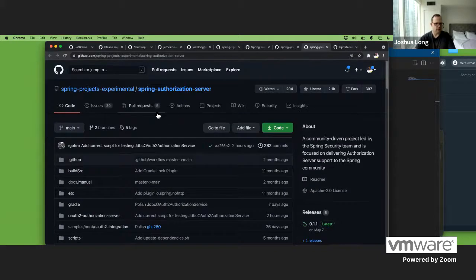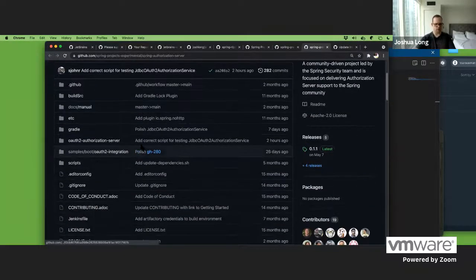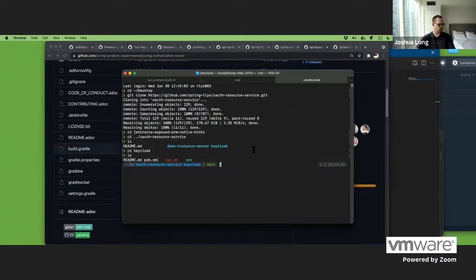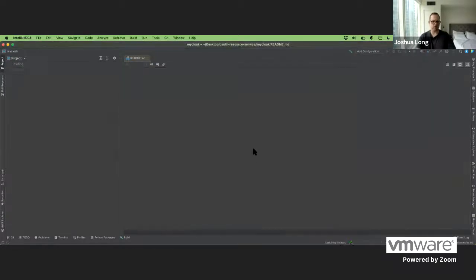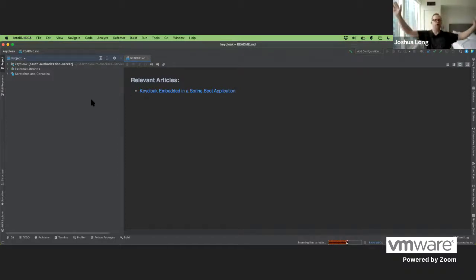Okay, so anyway, there's an authorization server. One of these days, I'm gonna take that for a spin with you on this little show of ours. But for now, I'm just going to use Keycloak, which is very, very popular, very, very good, very, very ubiquitous. And I found this amazing little recipe on the Bildung blog, right? It's a Keycloak embedded in a Spring Boot application, which was in turn inspired by the work by former Spring Data colleague and teammate Thomas Darimont. So, you know, the circle of life.